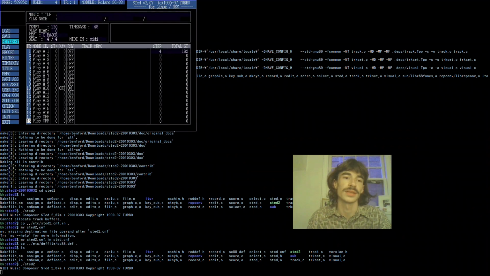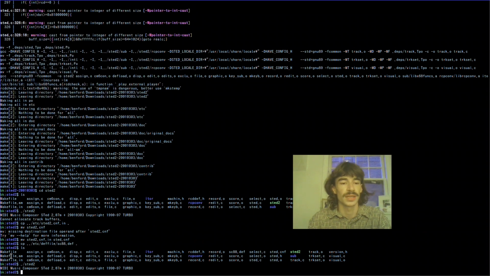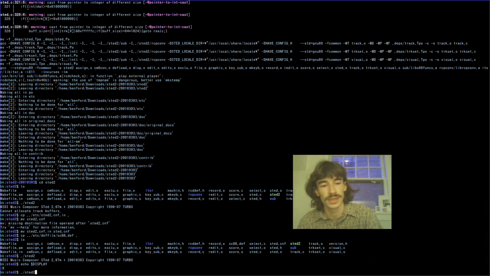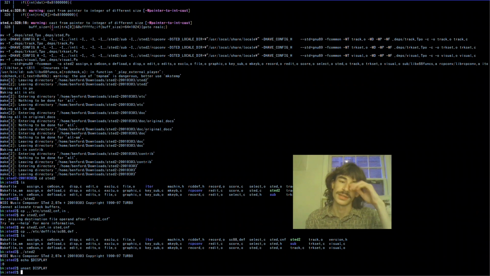The other way you play things, because now that that's edited, it's saved in that first channel, and if you hit play, it'll also play it. But I don't like this interface. I prefer the curses based interface, and the way it's opening the X11 version is by reading in this display environment variable, and you see that's set. So if you unset display, now when it tries to read that in, it won't know that you have X11.